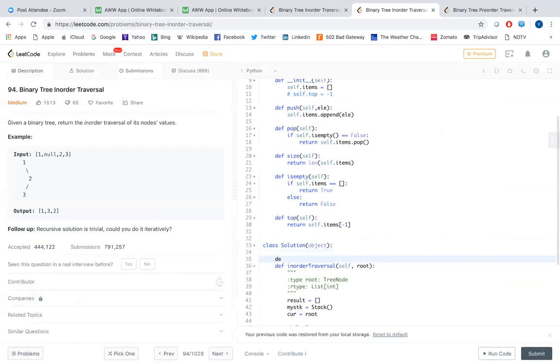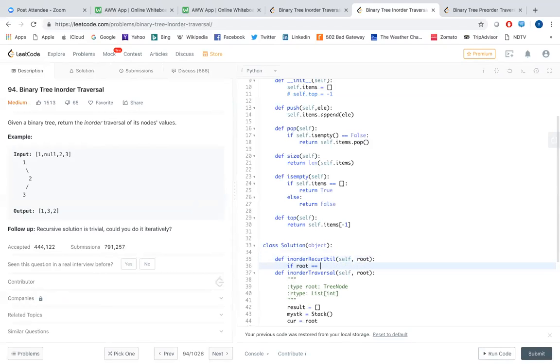I'll write def inorder recursion, recur util, root. self.root: if root equal to none, return.